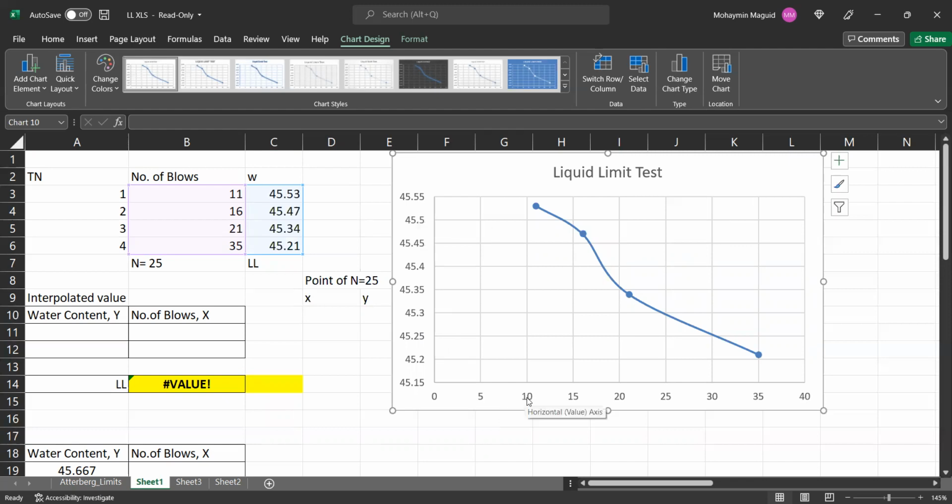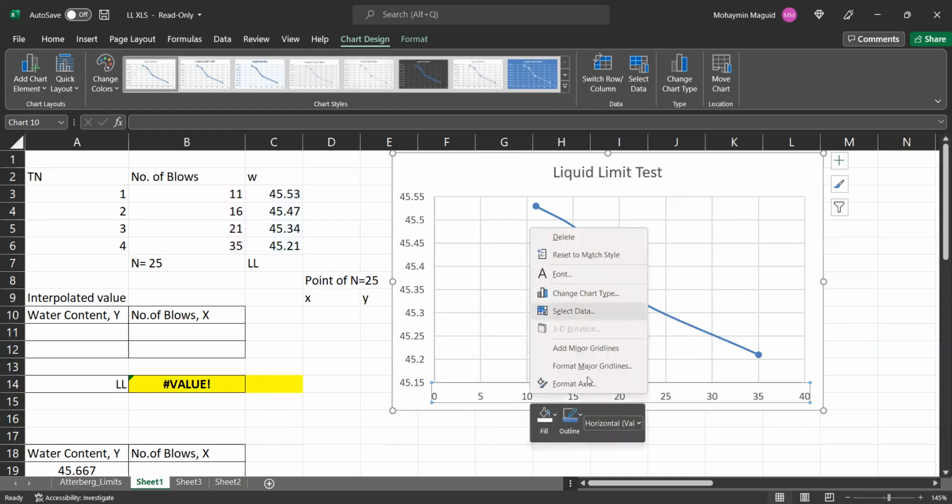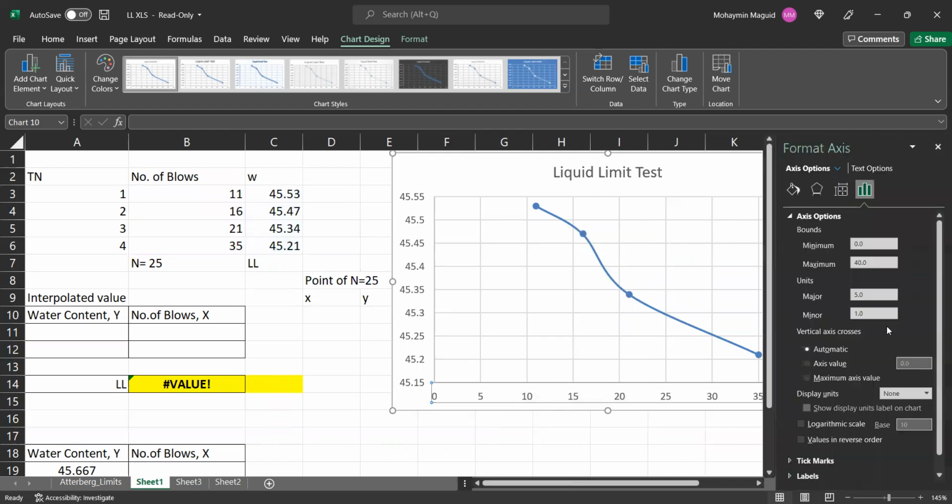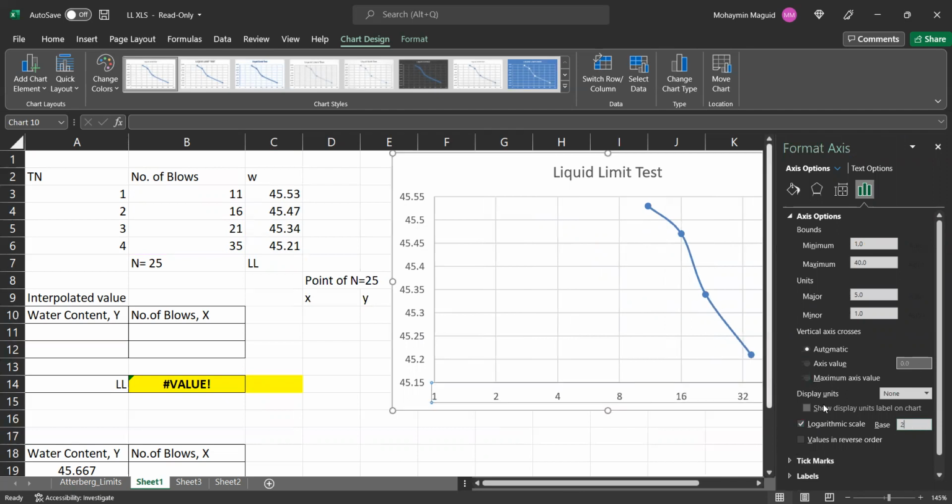So we're going to click the x-axis, right click, and then format axis, and look for logarithmic scale. We can change the base by 2, or you can change it by 5. Like that, here you can have 5, 10, 15, 20, 25.